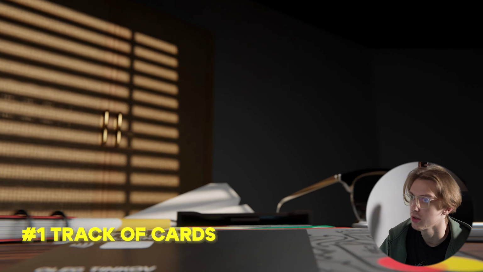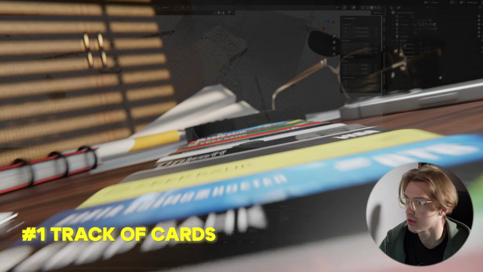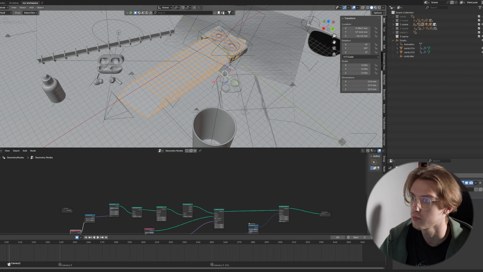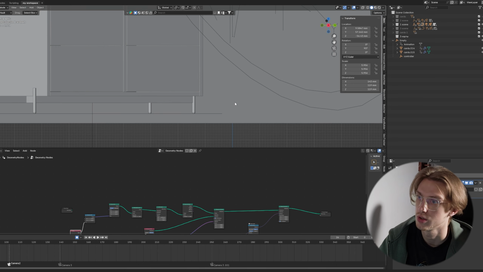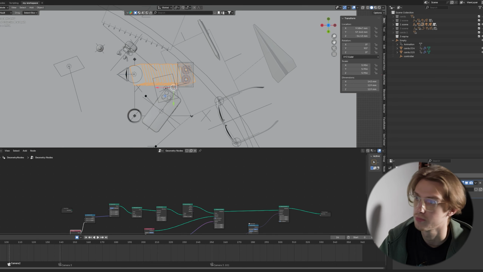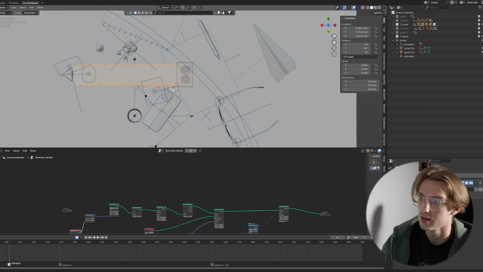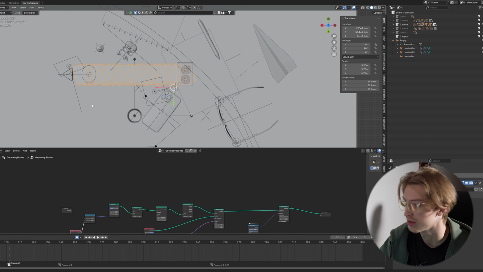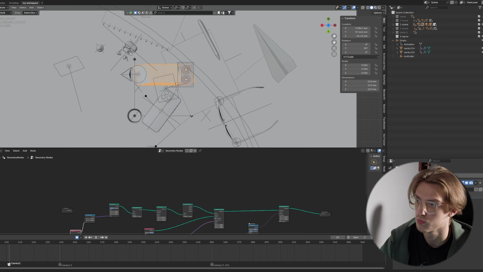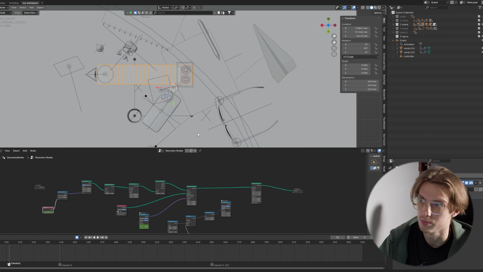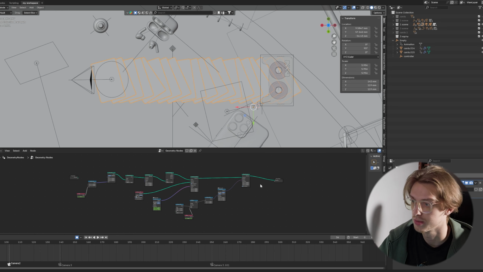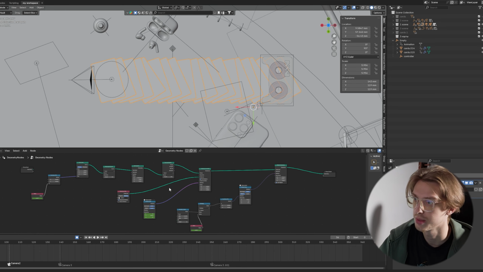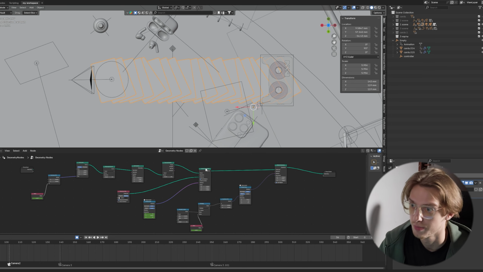So, the first thing we will do is just recreate the scene with the cards rolling out. We have a situation where our card holder drops and the cards emerge from it. If you notice carefully, they will spin slightly more than usual, which creates a slight chaotic effect. And this only works to our advantage, because if they all landed perfectly like that, it wouldn't look very nice. Here they are like this. Here we have a not very large geometry nodes setup, and now we will gradually figure out what works and how.